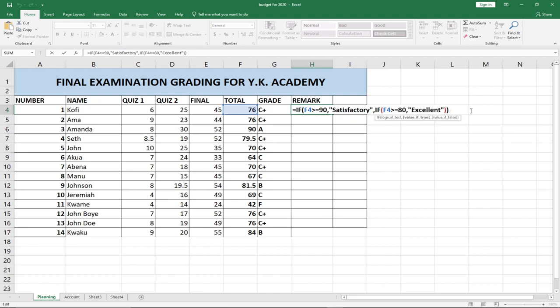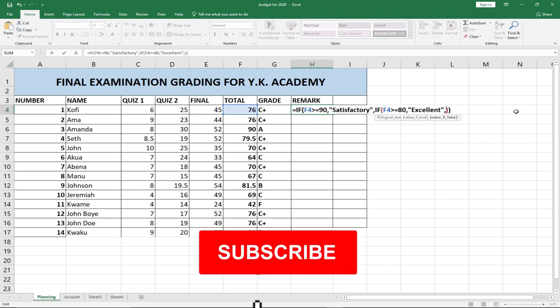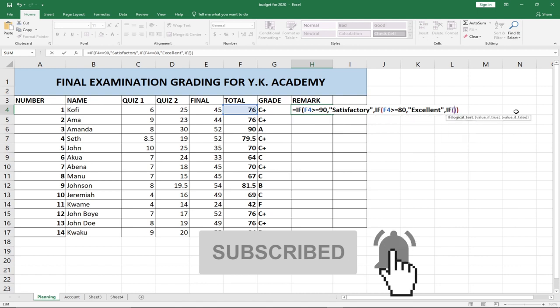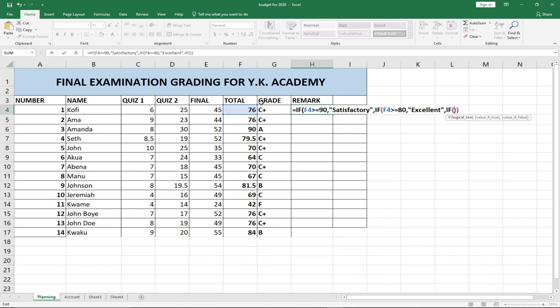We are not done yet. If the same column is greater or equal to 70, we are giving "Very good".